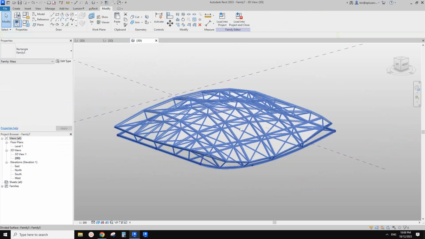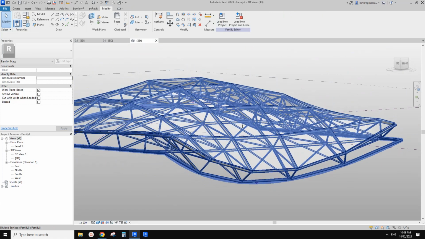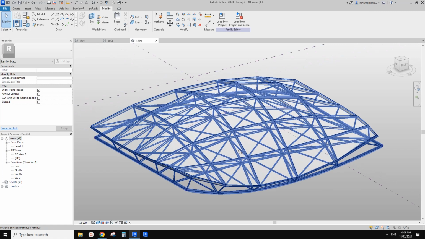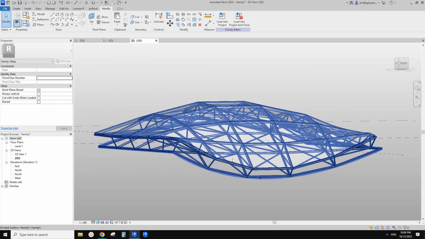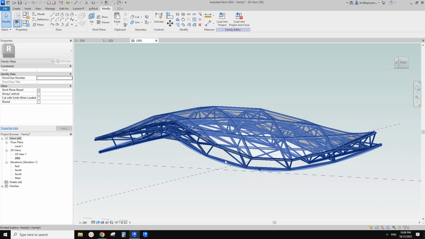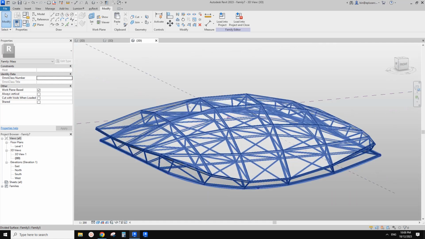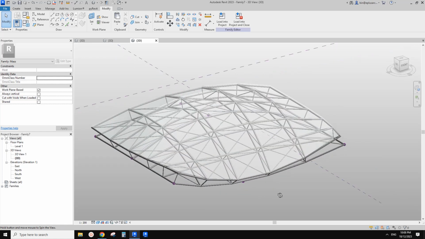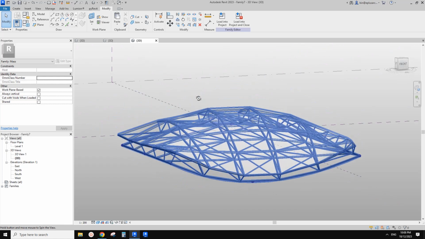Click OK. So the next step is, how can we keep the size of the frame, but reduce the size of the panel, to make the panel look more smooth?